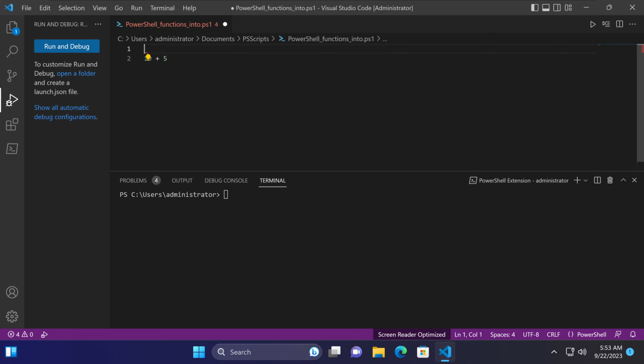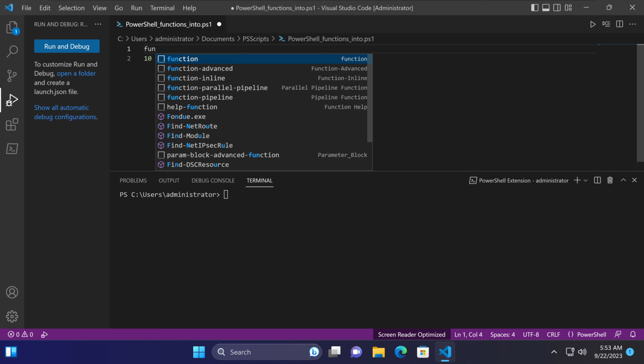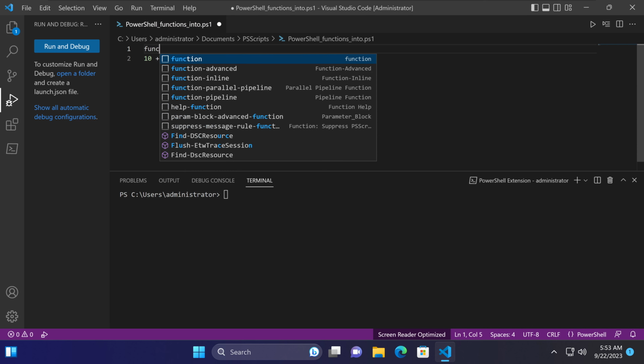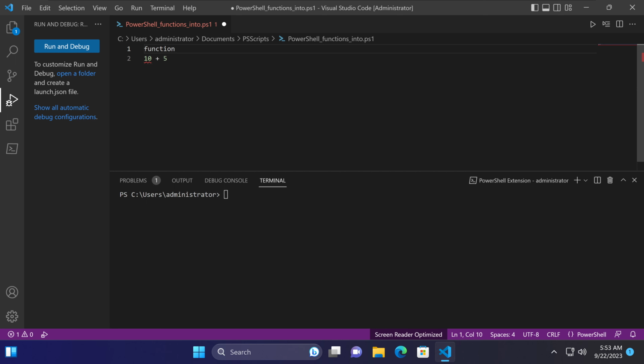But before we do that, I'm just going to show you a simple way of doing it, like if you don't have an integrated environment. If I type function, and then Add-Numbers. Why Add-Numbers? Because that's what I decided my function name is going to be. And we're going to add the curly brackets, and we can press enter. Now I can type anything in between this first opening curly bracket and the last closing curly bracket down here, whatever I need to be included in this function.